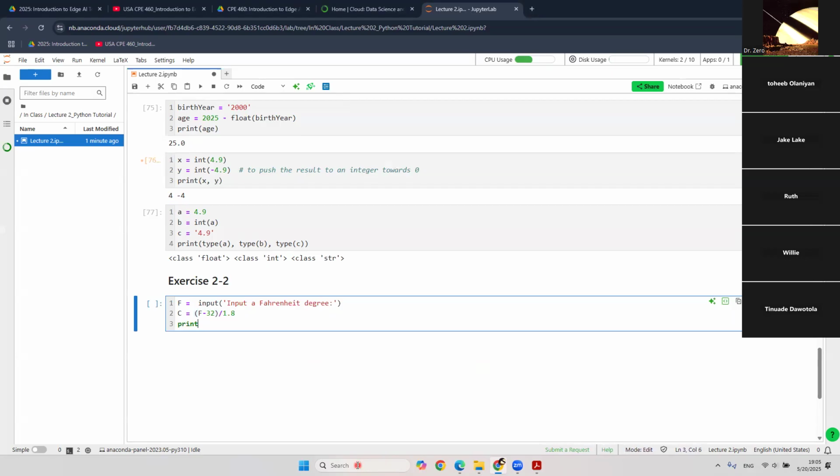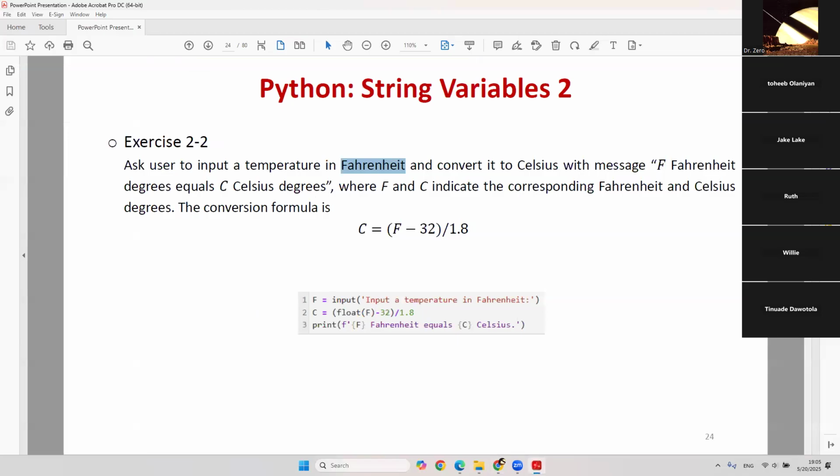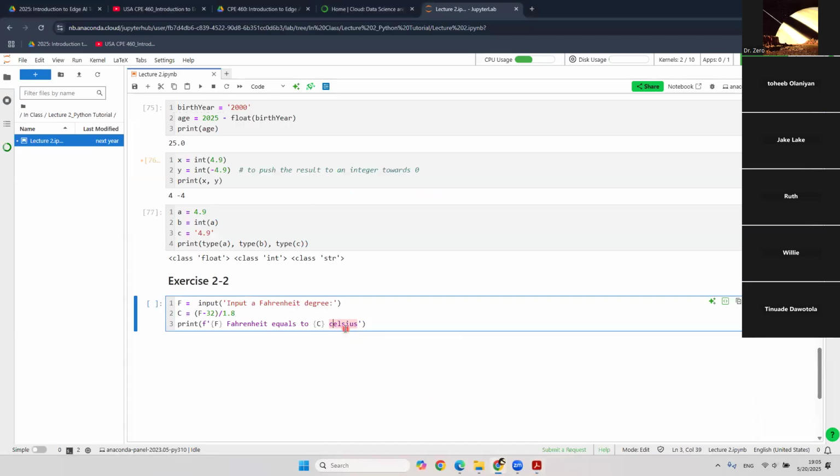And then print this Fahrenheit equals C Celsius. How do you spell Celsius?